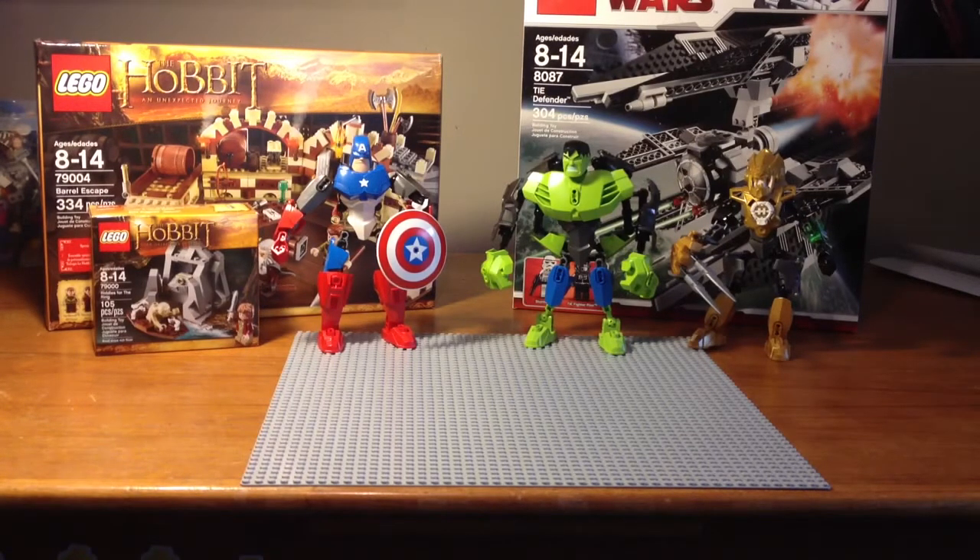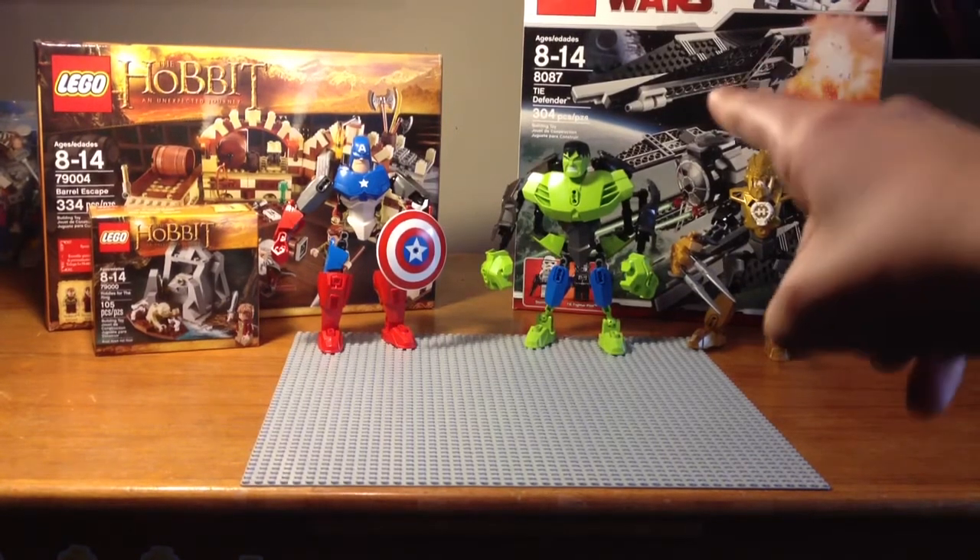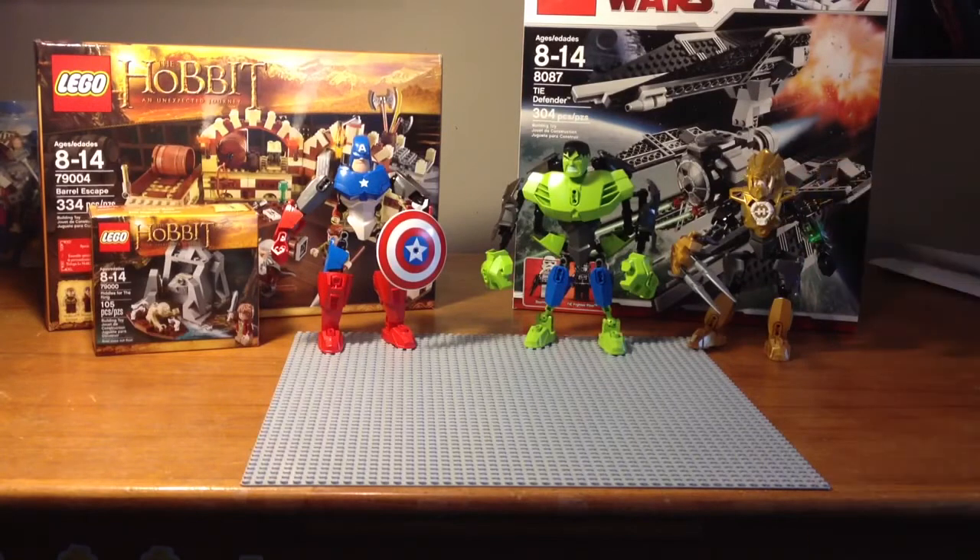What you see here — you might think not very interesting since the reviews are out and everything — but this is my second Imperial TIE Defender, so that's good. I'm constantly telling my mom that sometimes a duplicate of a set is better than getting a different set, because now I have two Stormtroopers instead of one, two of the pilots, two TIE Defenders, one plain TIE Fighter, and the 2011 Darth Vader's TIE Fighter that was in the same year as the Battle of Endor set, which I also have.